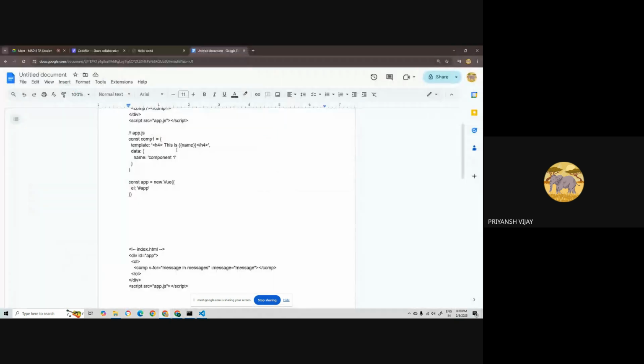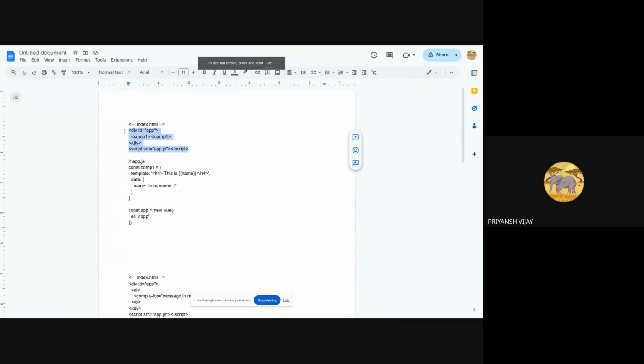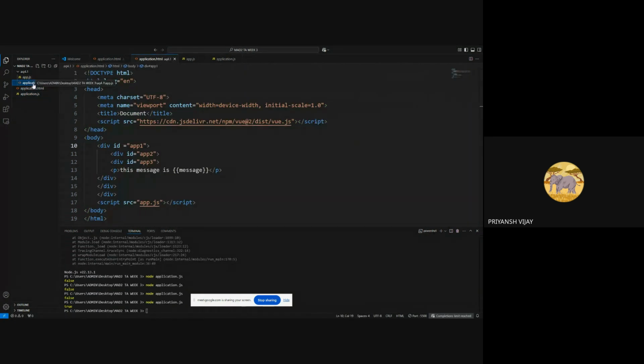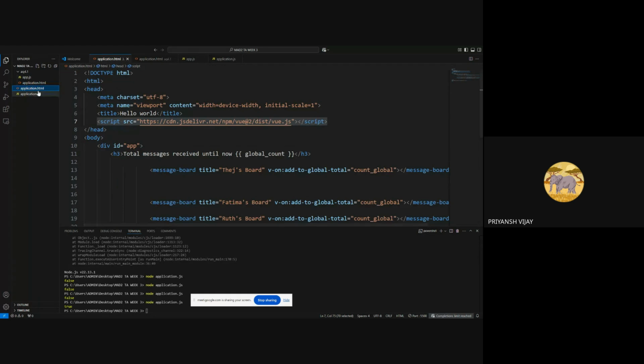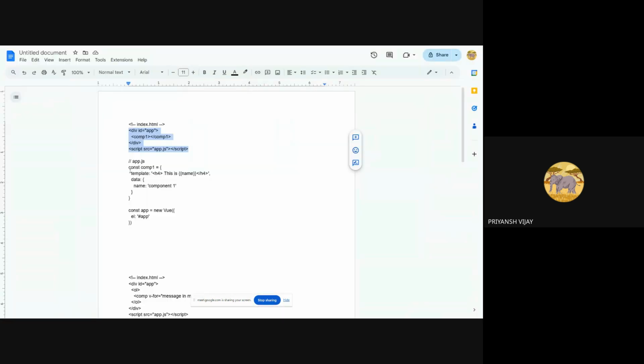So this is the code. Index.html, and app.js, this is the app.js.